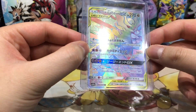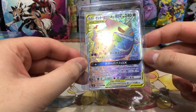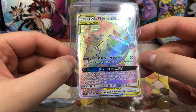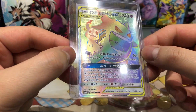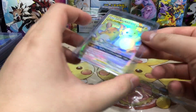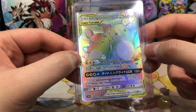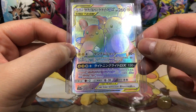Then we have my two favorite ghost Pokemon on one card — Mimikyu and Gengar. This card is absolutely insane. I love this card, really really glad that Pokemon made Gengar and Mimikyu on one Pokemon card. Then we have two very cute Raichu — the Alolan one and the regular one. It's a very cute card, that's why I got it. I think it's from the same set as the Garchomp Giratina.